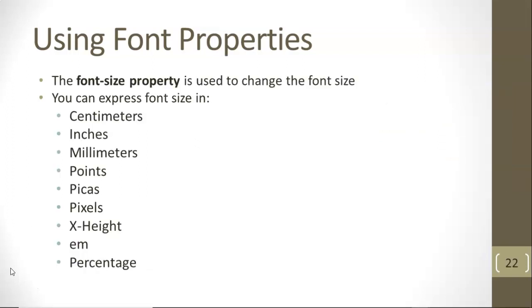Let's think a little bit about size now as well. There are a lot of options here, and sometimes I wish there weren't so many options. If you take a look, some things are very specific. Centimeters, inches, millimeters, pixels. We don't like things that are very specific because they might render differently based on the user's form factor. Is it a printout? Is it a mobile device? Is it a website? Is it a tablet? Is it a phablet? Is it a watch? We want our application to look good on all of these different things. And if we're using very specific measurements, it's probably going to look good on one form factor, but not all.